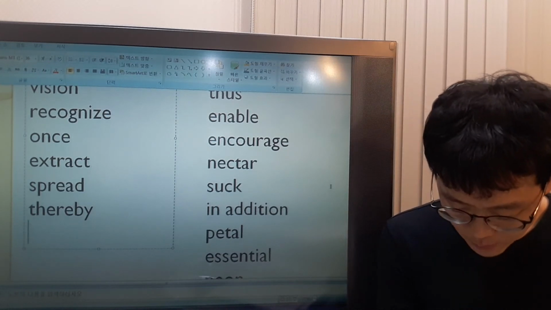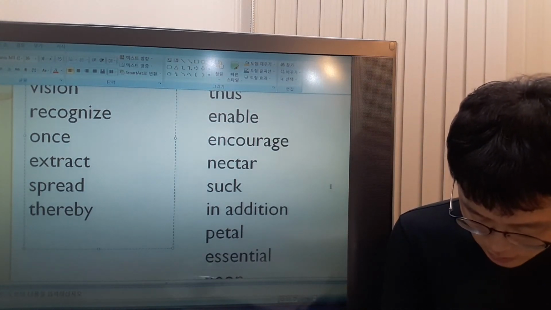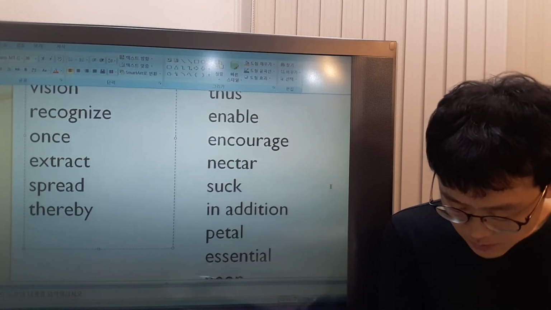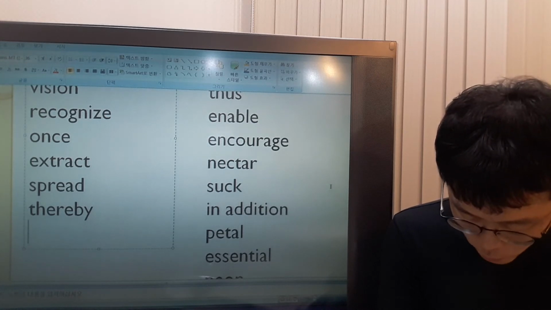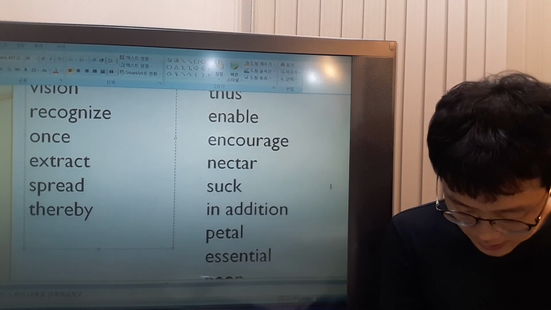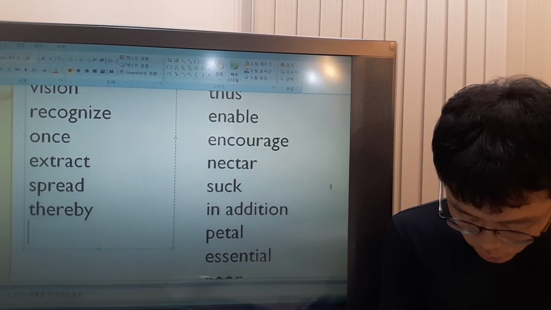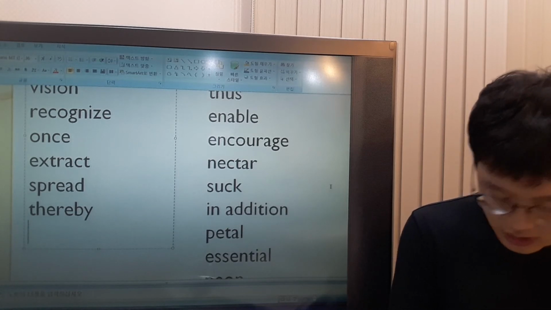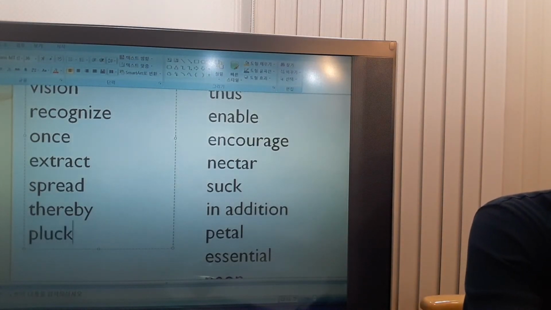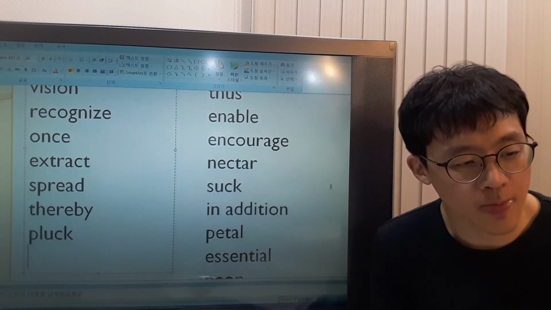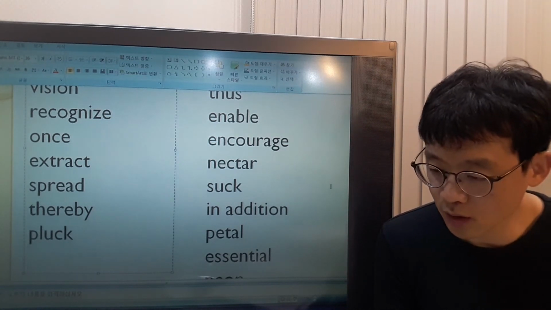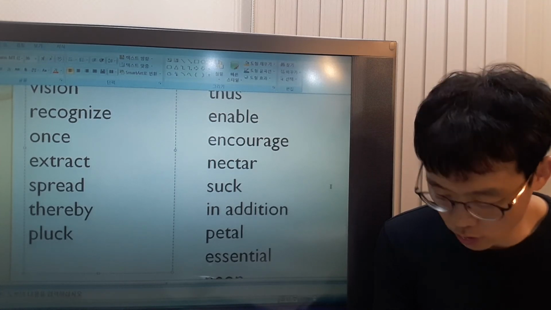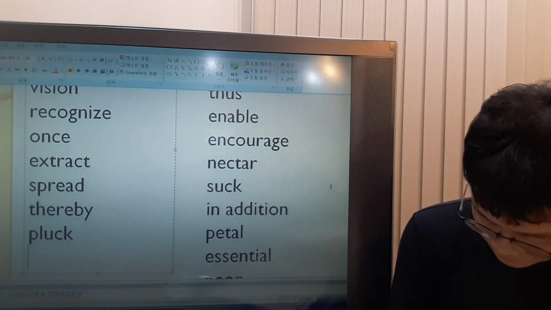The tasty fruits and berries also attract other animals and humans. When someone or something plucks and eats the fruits and berries, some seeds may get dropped on the ground or moved to new locations where they may subsequently fall to the earth. Okay? When someone or something plucks and eats the fruits and berries. What does pluck mean? Pluck means to pull a flower or a leaf or a fruit from its stalk, okay, and remove it, okay.